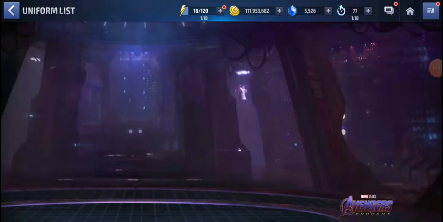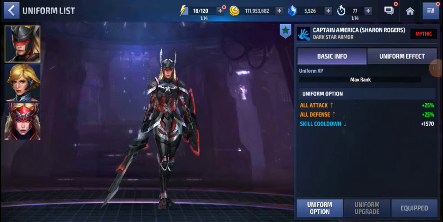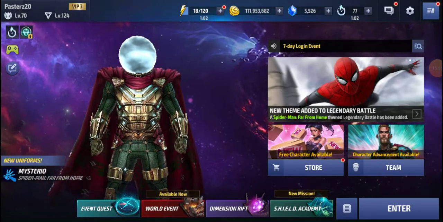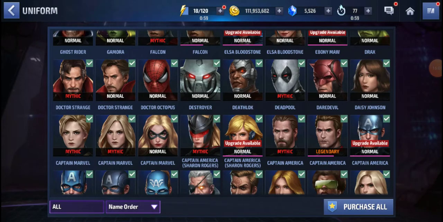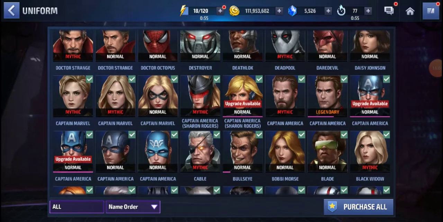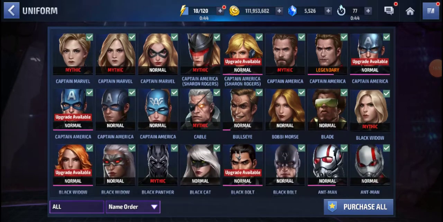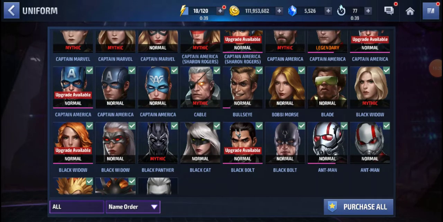Sharon Rogers uniform, this Dark Star armor, again, it's a great pick. She's a character you will have at tier 2 just by Shield Academy. That's how it's called right now. So you should definitely buy this uniform for her. Captain America, the newest uniform, it's again a no-brainer. Everyone should have this uniform. Cable's uniform is a great pick, but right now Cable is falling off the meta. So although it will make him stronger, you should hold off for now.